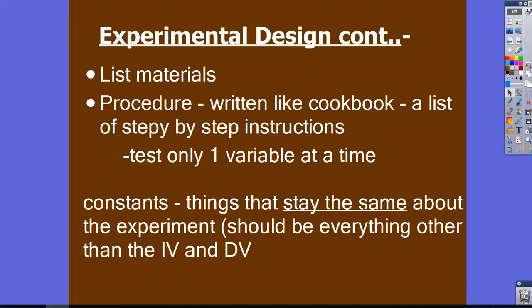You should also specify important constants, and these are just the things that remain the same in the experiment. In the case of our tennis ball being dropped experiment, I better keep using the same tennis ball, or the same type of ball at least. I better be dropping that tennis ball onto the same surface. If sometimes I'm dropping it onto a concrete surface and sometimes I'm dropping on the grass, that surface might make a difference. So those are things that would need to stay the same. They are constants. The only thing that should ever be changing is the IV, what you're controlling, and the DV that you're measuring. You really shouldn't have any changes to anything else.